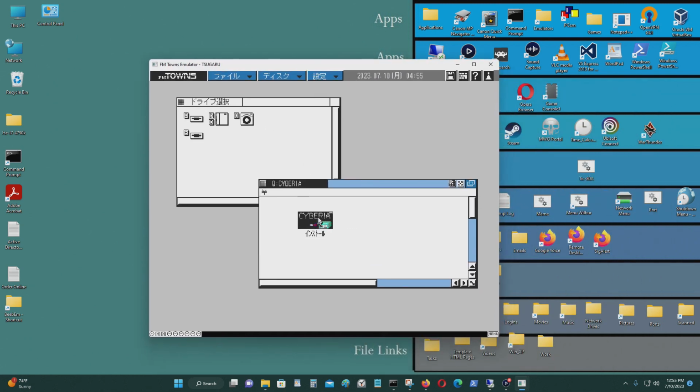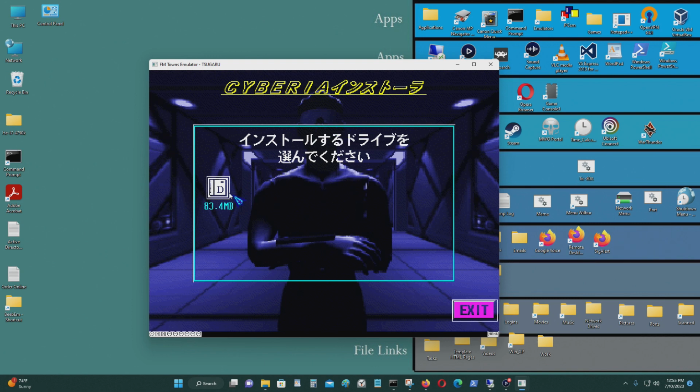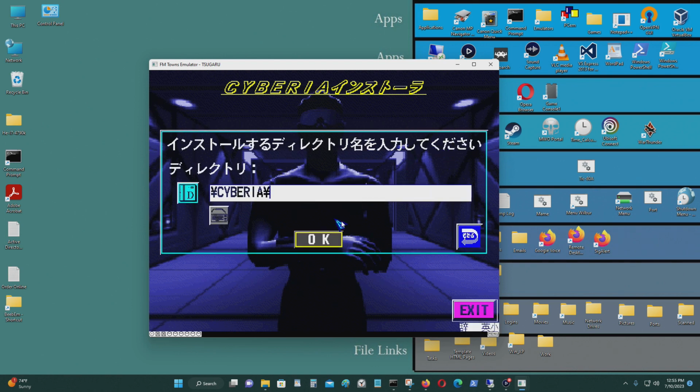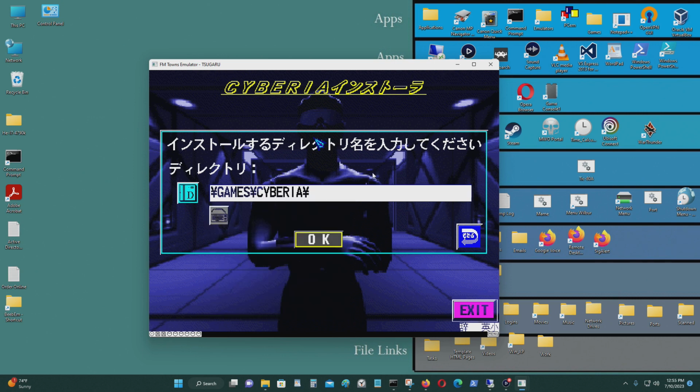Okay, so I'm going to install Siberia, or whatever you call it. It's detecting my hard drive, and 83.4 megabytes is free on the hard drive. So I want to create a directory. Enter. That's where I want to send it. So this is a directory, this is a subdirectory.